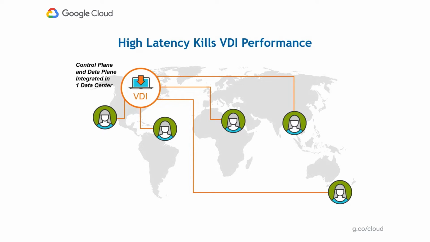And so your users could now be 50, 100, 150, 200, 250 milliseconds away from that data center. And the further away they were from the data center, the worse their performance was. The whole industry spent the last 10 years trying to optimize and mitigate the problems with this latency by deploying WAN acceleration technology or protocol improvements. But fundamentally, it's the speed of light. It's a law of physics. You can only do so much with optimizing the latencies that are created by VDI.